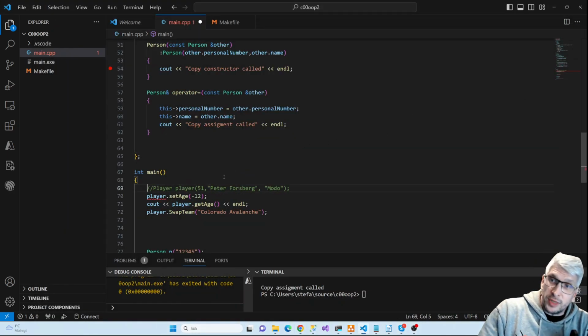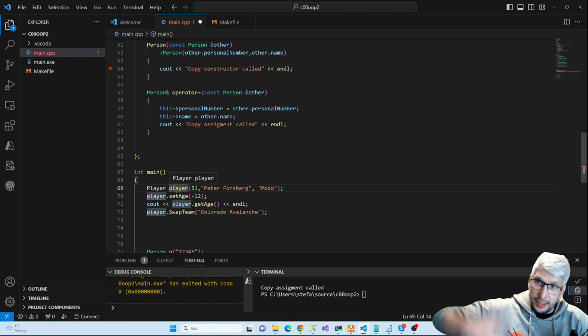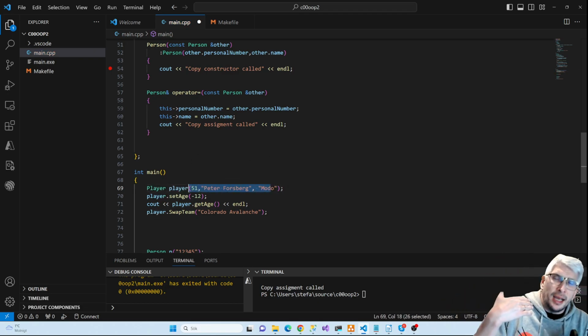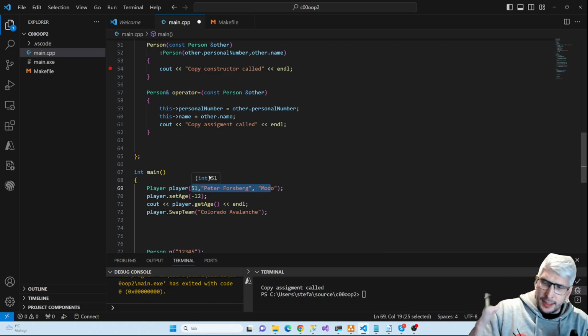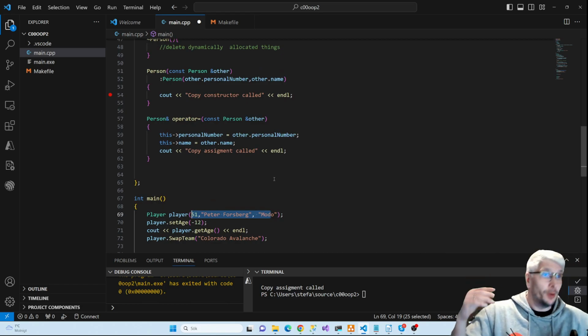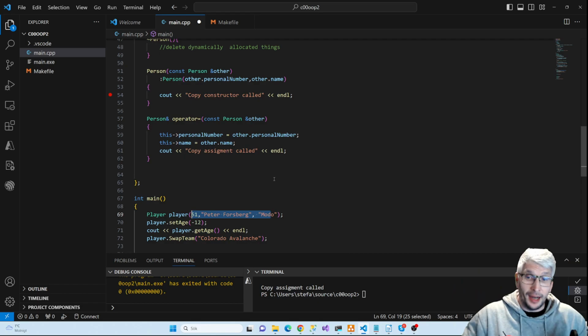So what we're saying here, when we create the player, is that these values are mandatory. That's what I'm saying. And who is deciding? I am.